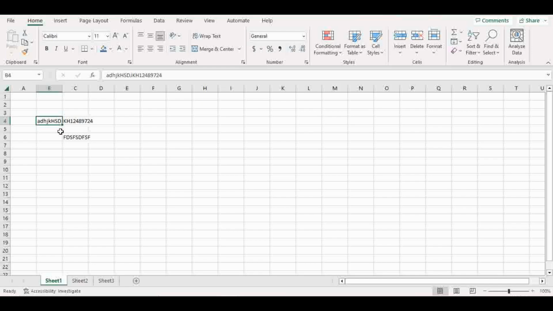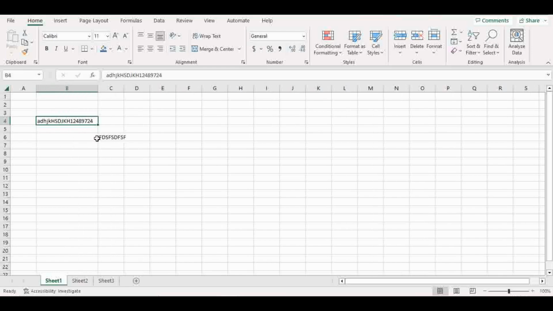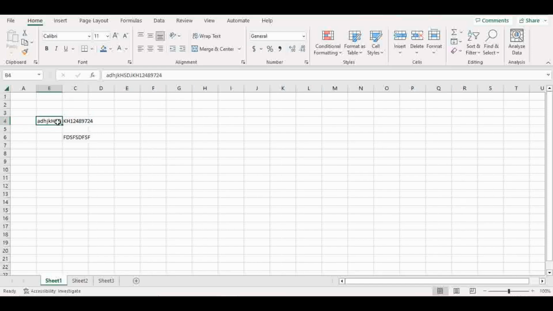The first way is to change the size of the rows and columns by selecting the border with the help of the mouse. The second way is to use the wrap text function. If I use the wrap text option, you will find the column width stays the same, but the row height increases.